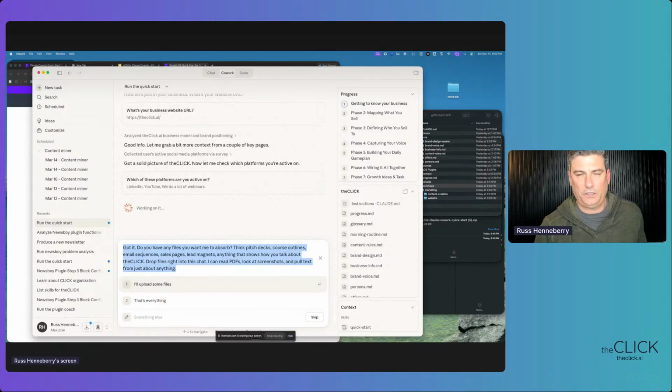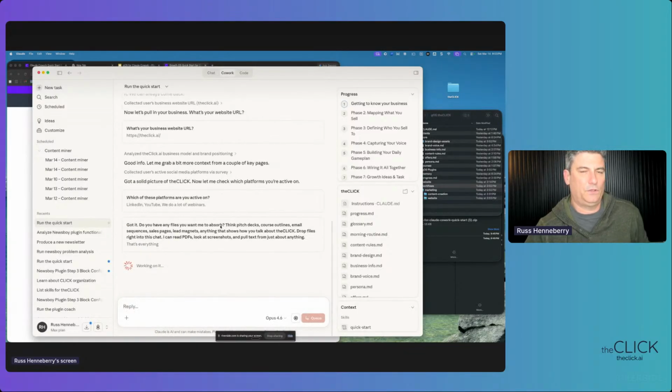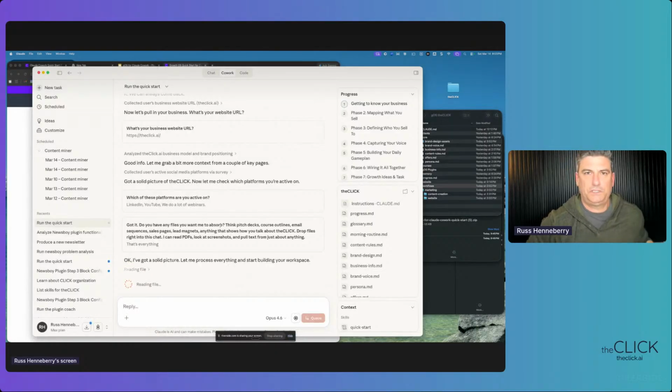It's not like anything you do during this quick start is final either. You could do this later. You could go dump a bunch of stuff in there and say, build this context out. The cool thing that the quick start does is it gives you a structure right from the beginning and sort of kickstarts your work in Claude Cowork. So nothing about what you're doing here is final. You can change everything. So I'm going to go ahead and say that's everything. But like I said, if you're doing this for yourself, put as much as you can in there. I mean, don't spend hours on it, but grab some stuff and drop it in there and the AI will learn more. You can see it's going to move past step 1 here and start to try to figure out what I sell.